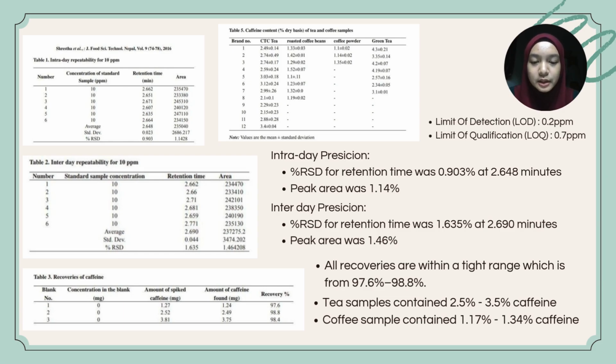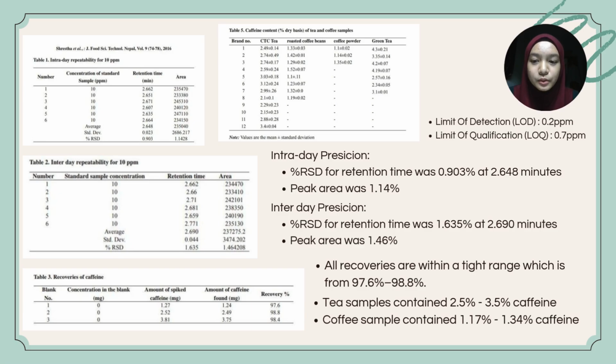For table 1, intraday precision, percent RSD for retention time was 0.903% at 2.648 minutes. The peak area was 1.14%.